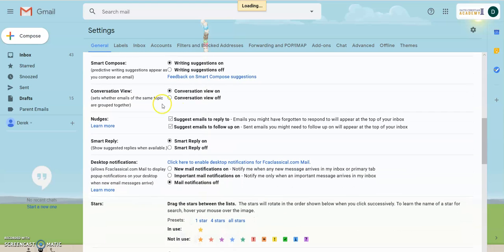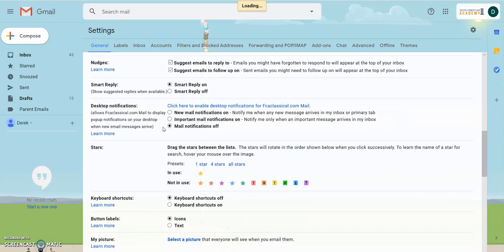Down here, the nudges. So when you're typing emails, it can kind of show people that you might want to send that to, or suggest emails that you want to follow up on. And this is pretty helpful. If it senses that an email needs a follow-up and you haven't followed up in a couple of days, it'll bring up a message or put it to the top and say, hey, did you follow up on this? Is this something you want to follow up on? Because for whatever reason, Google is identifying that as a message you might want to follow up on.